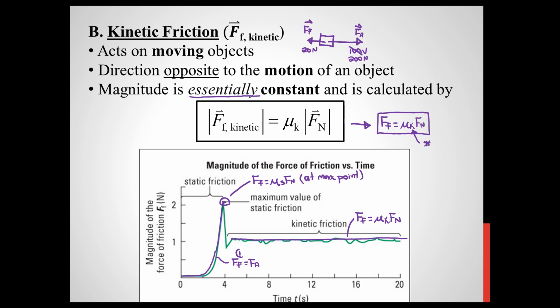There's the part where the object's not moving and you're applying a larger and larger force trying to get it to move, in which case the force of friction is just offsetting the applied force. You have the max point, where you calculate the maximum static friction value, μs times Fn. And the third part of the motion is once you get the object to move, then no matter what force you're applying, the kinetic force of friction is just μk times Fn.